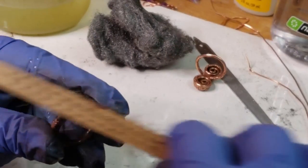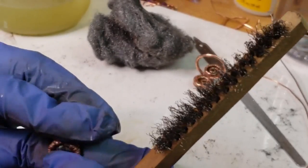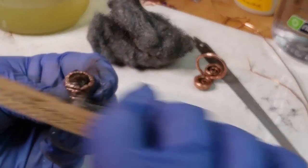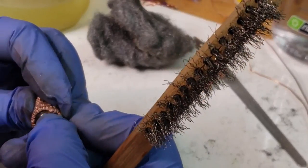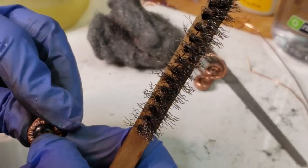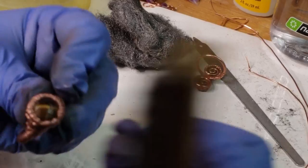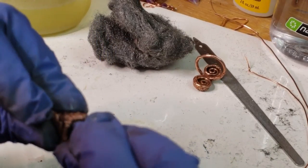Ooh, it's looking so gnarly and cool. I'm also going to go ahead and, knowing that Tiger's Eye is a pretty resilient stone, I believe it's a 7 on the Mohs hardness, but don't quote me on that, I don't mind a bit of scratching over it. In fact, I need to get the Mod Podge off the surface. Once you start whittling away at it, it starts to flake off just fine on its own, revealing the shiny and protected stone underneath.